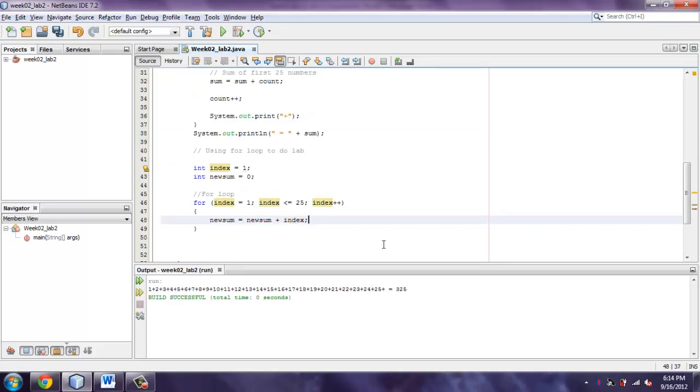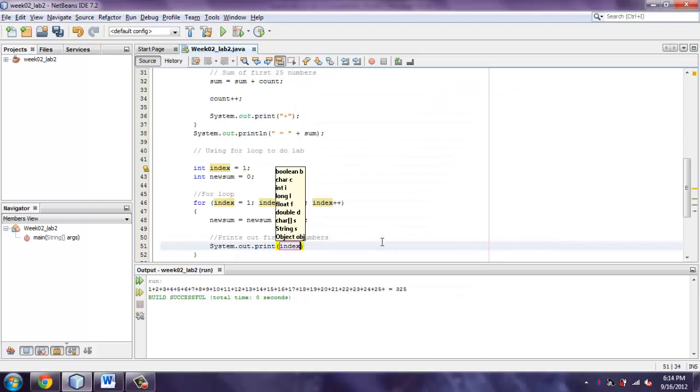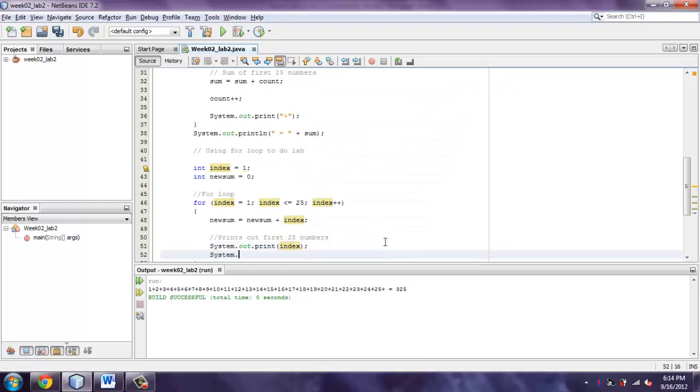Then we'll have prints out first 25 numbers, system.out.print index, and system.out.print plus sign.